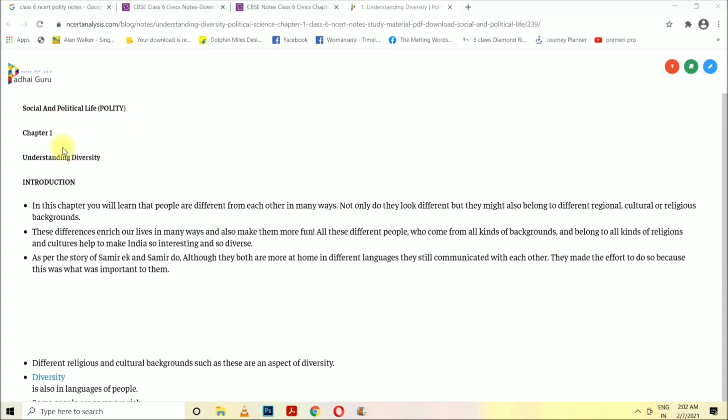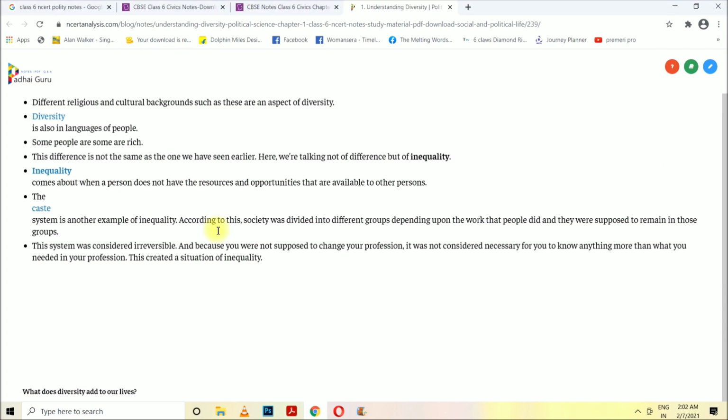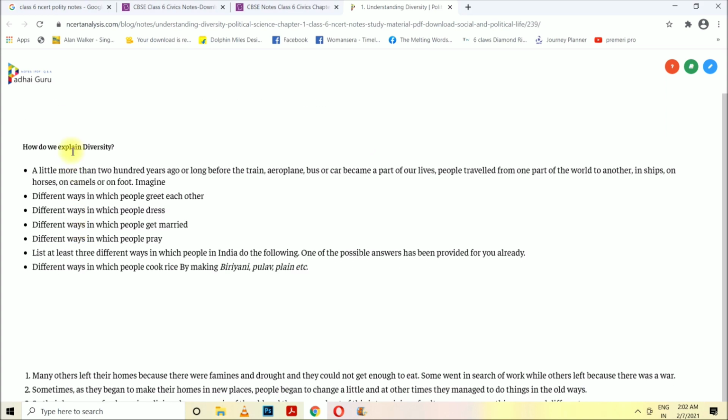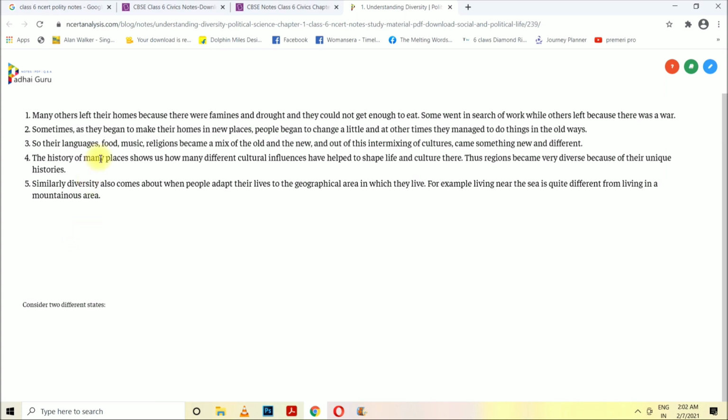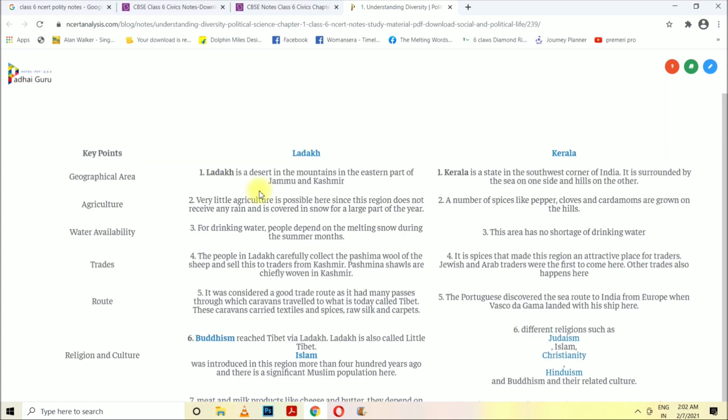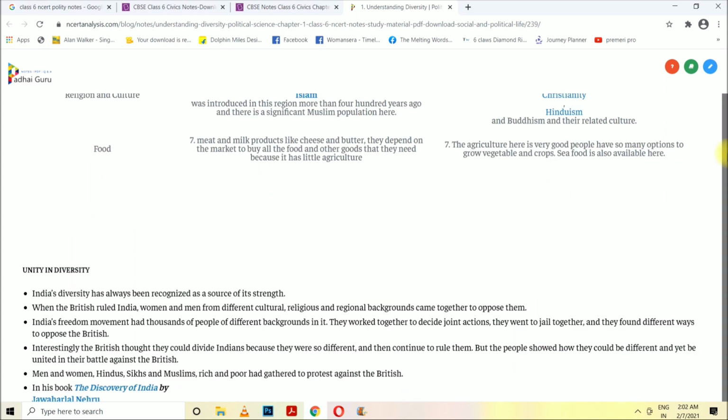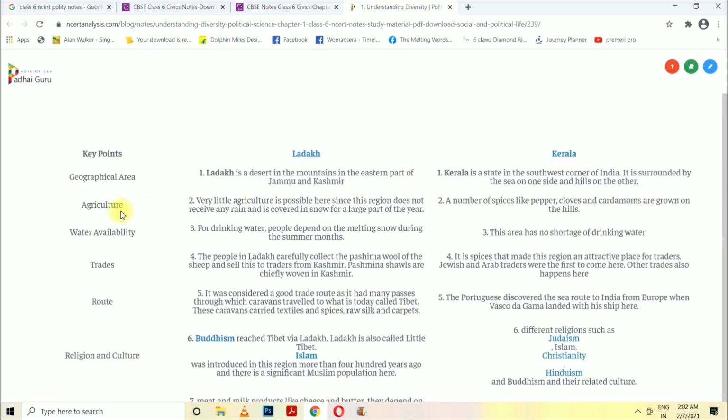There is one website which I found really important while reading the NCERTs. I came across NCERTanalysis.com. This website has notes for each and every chapter of the NCERT textbooks in a point-wise format, and I found it really helpful. Another website which I found helpful was mycbsci.com. You can check these websites which provide point-wise notes. I printed these notes and pasted them in the notebook where I used to write notes for my NCERT.